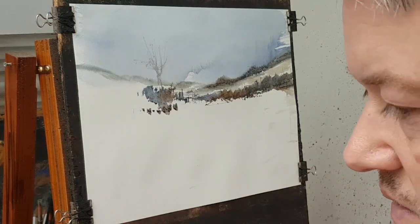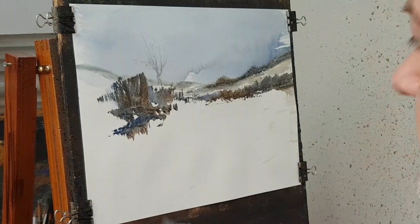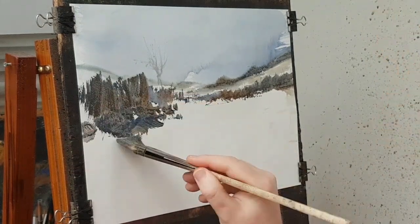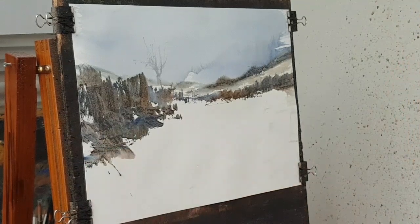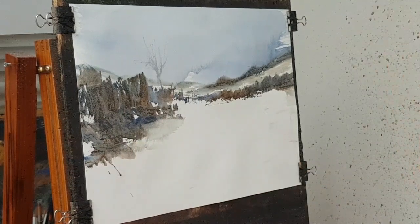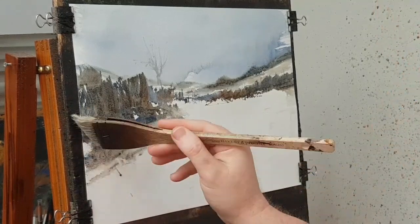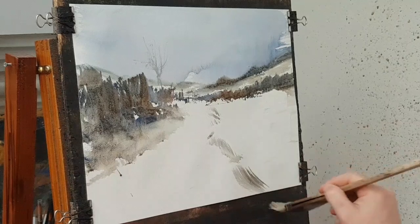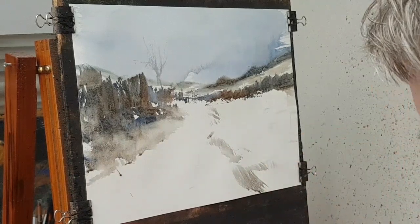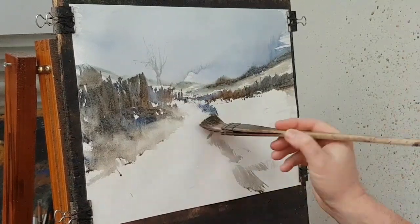Got the hedge on this left hand side. That's coming down. Something like that. Just use a damp brush. I'm just going to sort of soften off the base of that. Now there's another hedge that's going to come something like that. So that's the guideline. Now let's soften it off. Stick your finger in if you want to just soften it off a little bit.